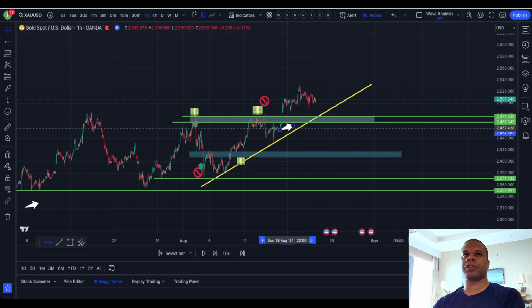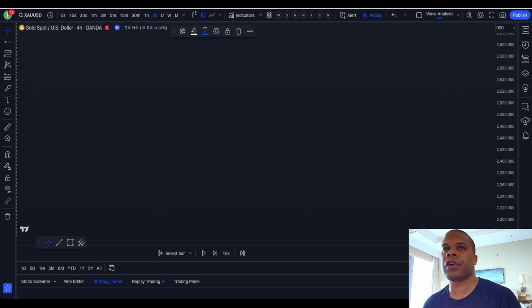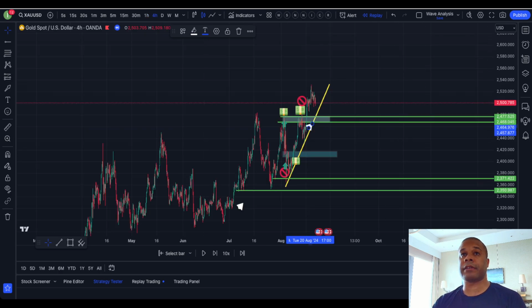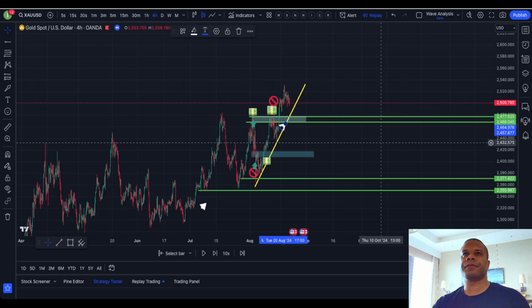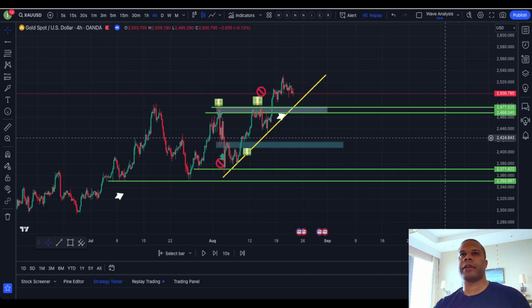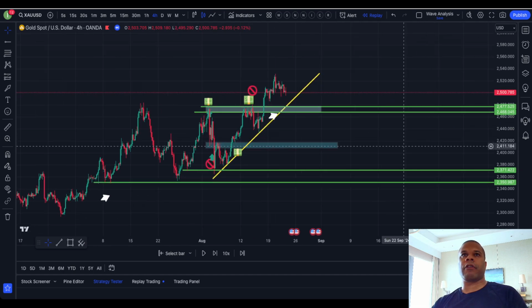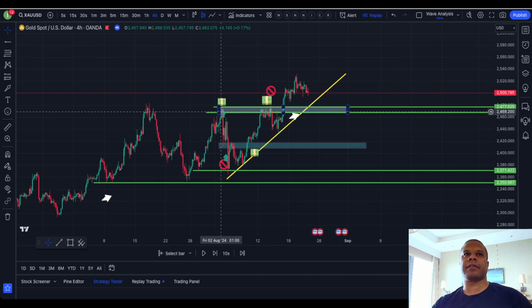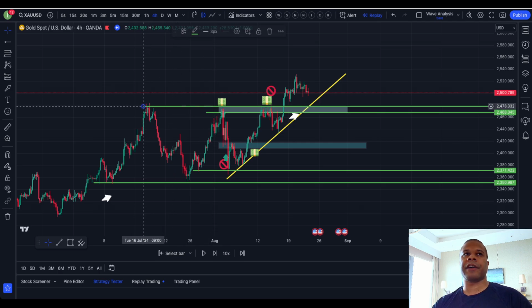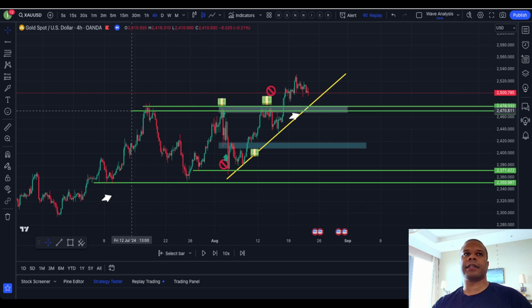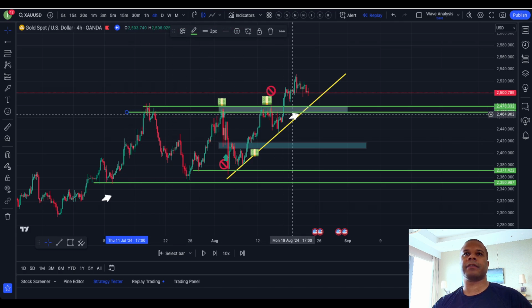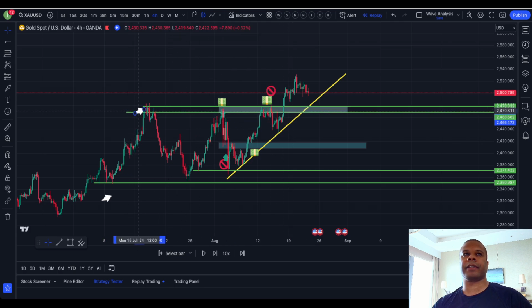But if we're looking at the structure continuing going up right now, we could be looking at this test of the support. And so I'm looking at the 1 hour, right? And so what I want to also do is scale out again. I want to look at the 4 hour. What is happening? Where are there major support and resistances? Look at this. Definitely right here. I can see the ceiling has been respected.